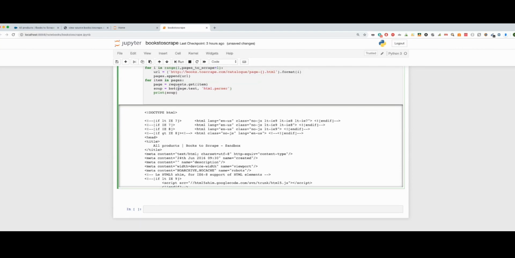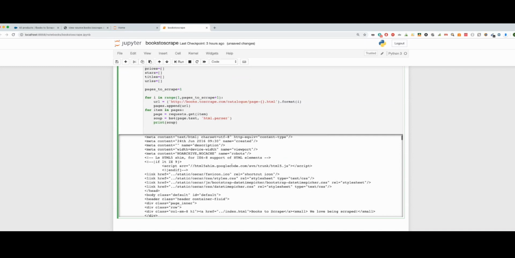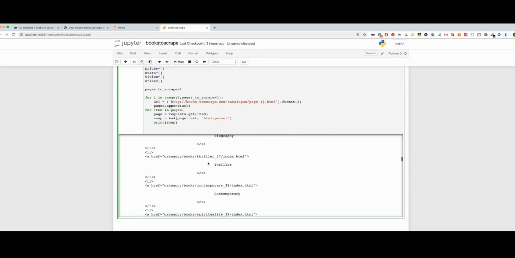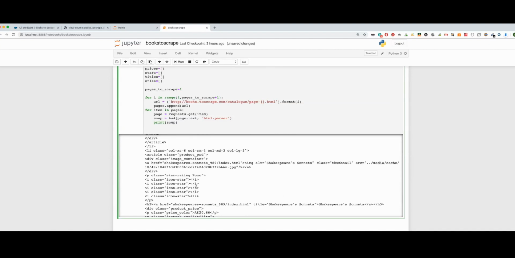And all I'm saying is take all the text on the page and return it and store that into something called soup. And we're calling the function BS4 because that's the short form name I've given to Beautiful Soup. I just didn't want to type all that out. And so when you print it, this is what you get. And this is everything on page 1. If I were to change this to page 3, this will print out everything from page 1 to page 3. So really this data here now is just meant to parse my text. So this first one we used to get the raw data, and the second box here we're using to parse the text.